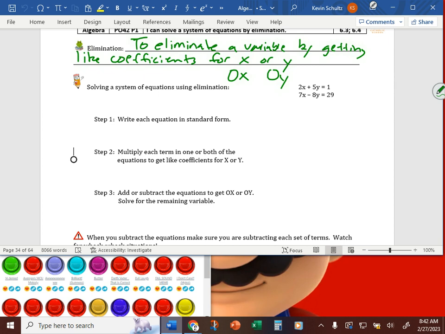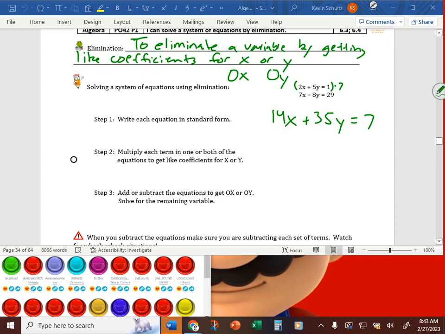And so what we did was we decided to eliminate x, which we looked at our coefficients for x currently, those 2 and 7, and we decided to make them both into a 14, which is the least common multiple of 2 and 7. So how do we do that? How do we turn that 2x into a 14x? Tristan? Multiplied everything in the equation by 7. Okay? As long as you keep that same scale, it's kind of like a scale factor, right? If you have a fraction, to write an equivalent fraction, what do you do? You multiply the numerator and the denominator by the same thing. Okay? To write an equivalent equation, as long as you multiply everything by the same thing, the value of the equation, the value of the variables, doesn't change. Right? So we're multiplying everything by 7. And that gave us 14x plus 35y equals 7.